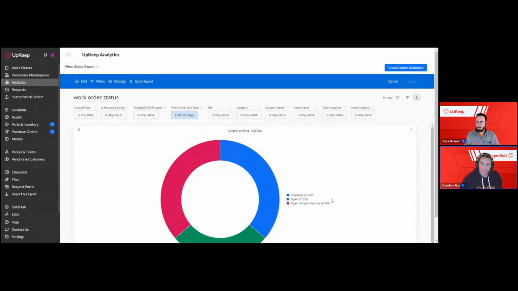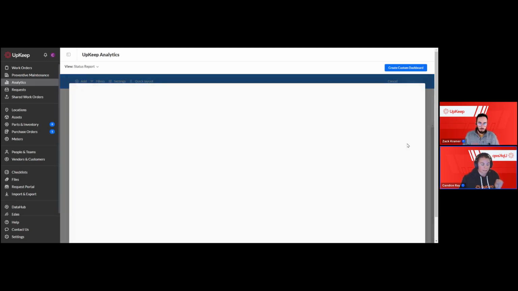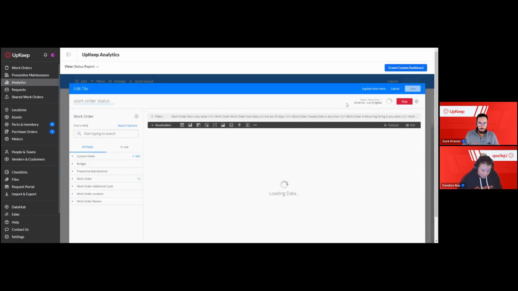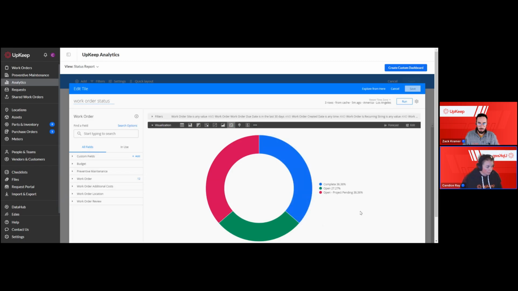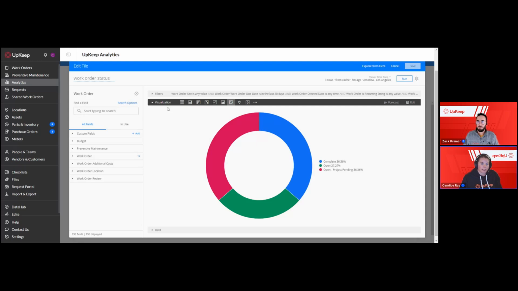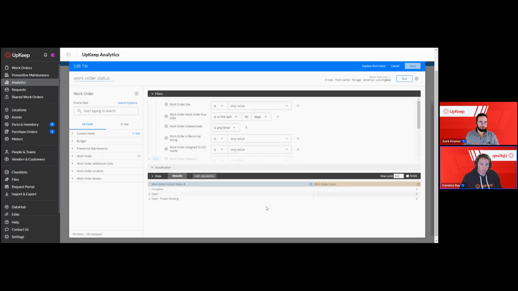All right, let's drill down into this beautiful graph here. So if we come and click on the three dots on the report tile, the whole screen is a dash, this beautiful picture is a tile. So we want to edit this report tile. And this is going to pop open essentially what we saw a moment ago when we copied this, except this is where you get to make your edits. So from here, for right now, let's just minimize the visualization because we really just want to focus in on what data we're seeing.